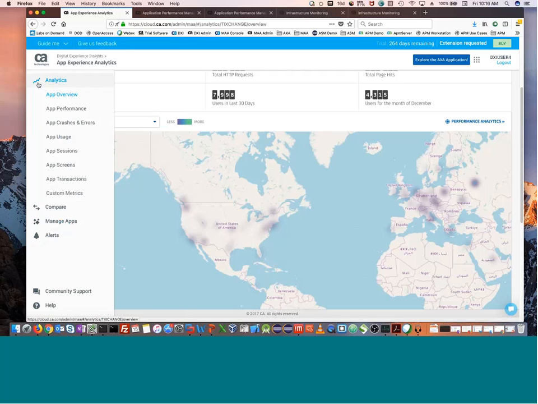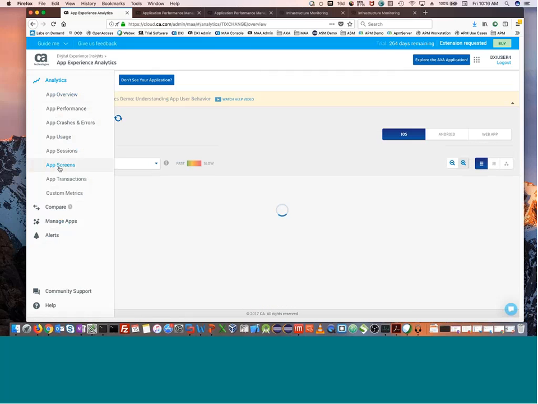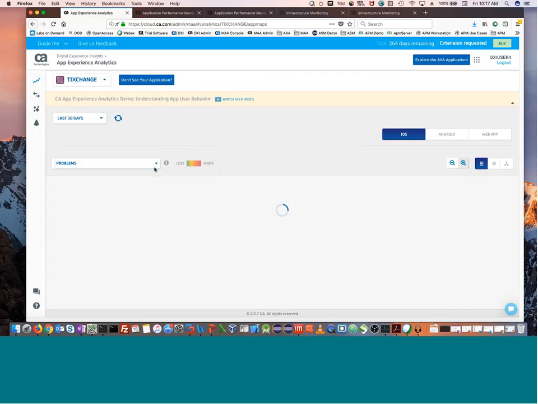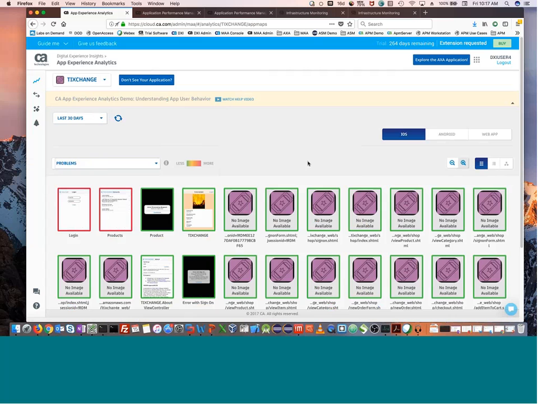So from here, we can actually dive a little bit deeper into the screens where we can see a little bit more about how the users actually use the application. To start with, we can actually see the different application components, the different application screens based on performance, problems, and usage, again, like we were talking about before. So I might zoom into problems. I might want to see the problems here. And it actually has shown us by the red outline here that there are two key points, two key screens that are actually having issues more than any others.